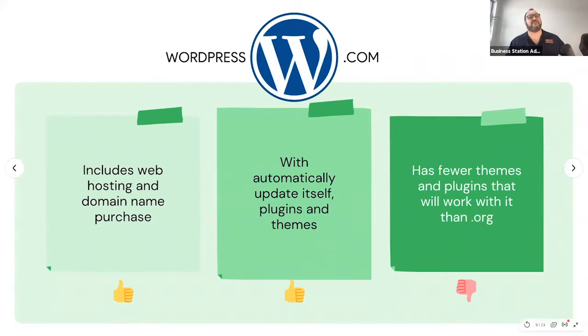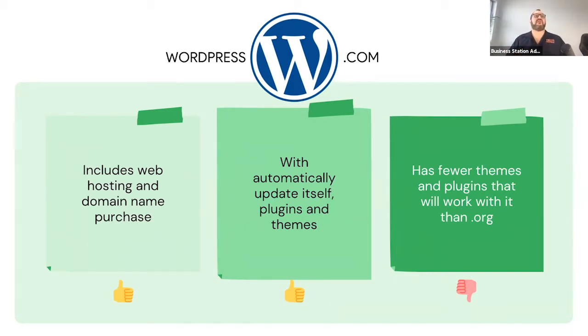WordPress.com, though, is a slightly different version. It's like the safe version for beginners. It includes the web hosting and can include your domain name as well, all in one neat package. You do that just through WordPress.com. They have a free level, which doesn't include a domain name and has very limited features with it, but it does start at about $5 per month to get you started, including that web hosting and the domain name as well.